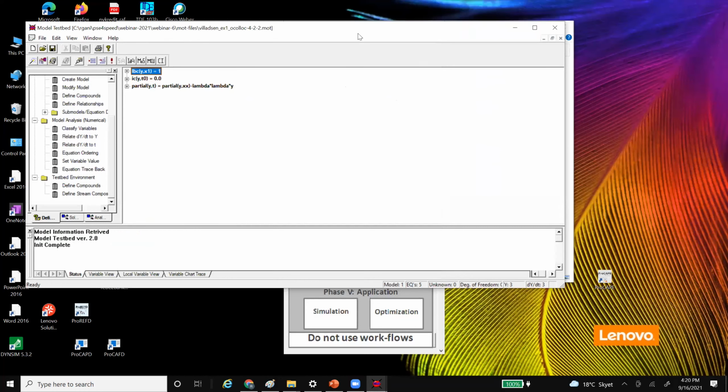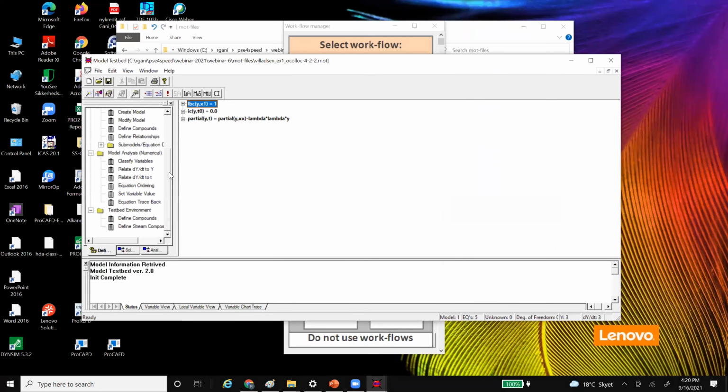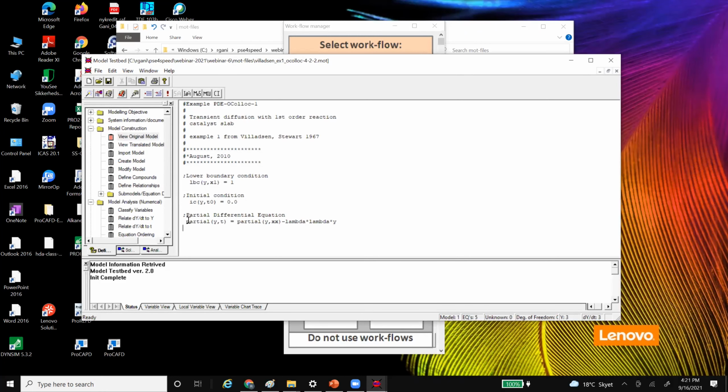This is a very simple problem. And I will first show you how the original model looks like. So that's the second order partial differential equation that Orakotch showed. And then the initial conditions, the boundary conditions.